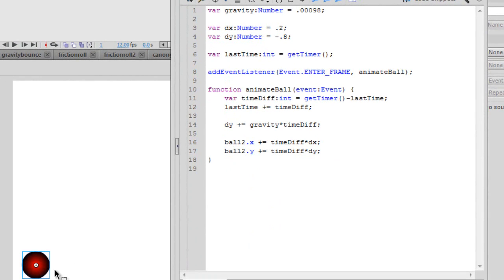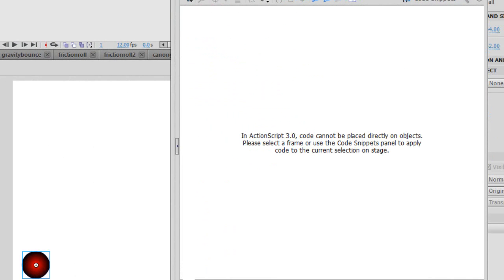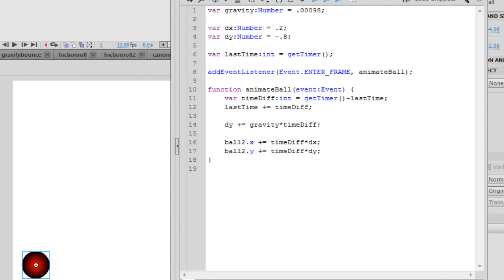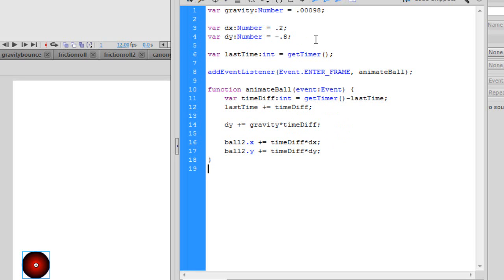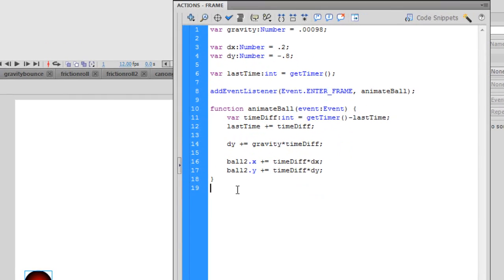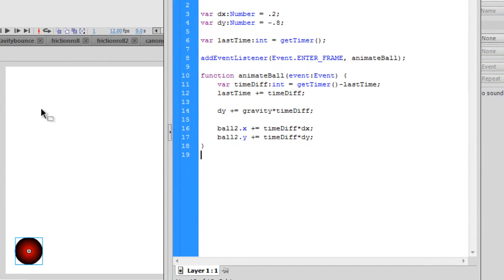Ball 2 is our movie clip, named Ball 2, and our x and y motions are the time difference times our dx motion, 0.2, or times our dy motion, but our dy also has gravity, 0.0098, added to it, and we will see when we do this that plus 0.0098 is downwards.